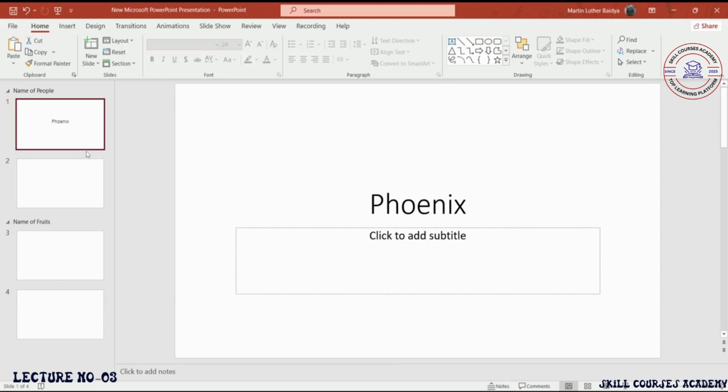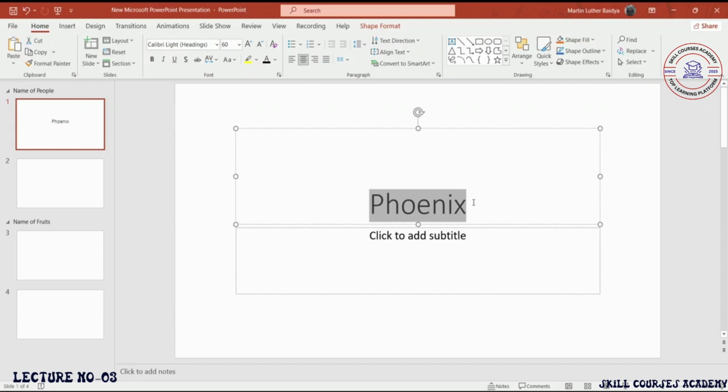Now, as we're done with the sections, I'm going to do some formatting. If you want to do formatting, the first thing you have to do is select your text. In my previous lesson, I showed you how you will be able to select the text, right? There are both mouse ways and also keyboard methods. Now you will see when I select it, this option appears, which also kind of looks like this. But when you do it like this, it has a bit fewer options. So all of the options are right over here.